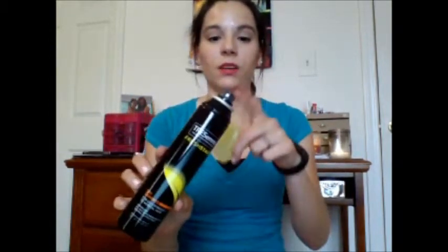Okay, so the next thing is this Tresemme Fresh Start dry shampoo for oily to normal hair. This actually isn't empty, but for whatever reason the spray nozzle doesn't work anymore — it's not a mist, it's like a stream, so I have to throw this away. What really makes me mad is that I also have a miniature hair spray from Tresemme and the exact same thing happened. I didn't mind this when I did use it, so I might repurchase it in the future, but I'm really upset that the packaging kind of broke on me.